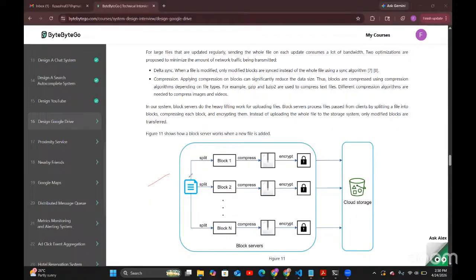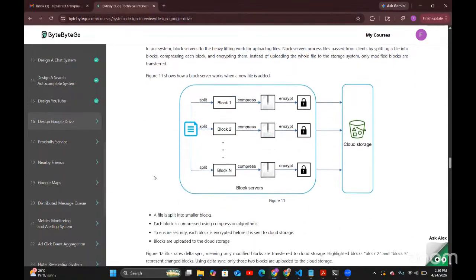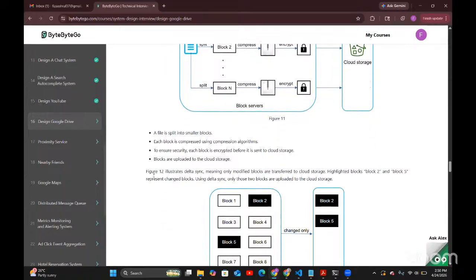With this block server setup, we can just upload the block that has been changed. We do not need to worry about any unmodified blocks. So we only upload the modified blocks, which speeds up our process and avoids repetitive work. So this is what our block server will be doing.